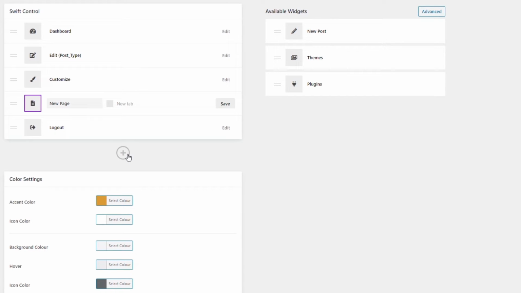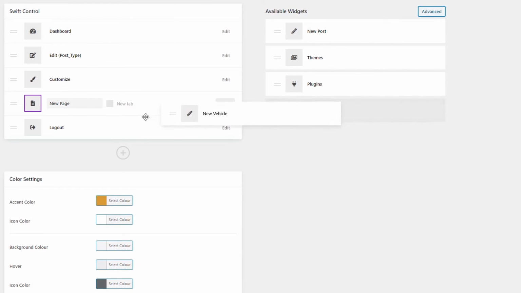And we'll come back to that in a moment because I want to show you the advanced option first of all. Now with this particular site that we've got open, this has Advanced Custom Fields installed, which means that if we come over to advanced and click on there, you'll see that we now have new vehicle. This is because I've got a custom post type for adding new vehicles. So if you look on the left hand side, you can see we've got vehicles as an option.